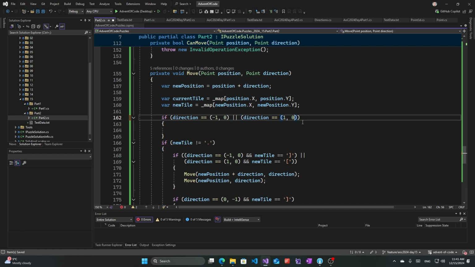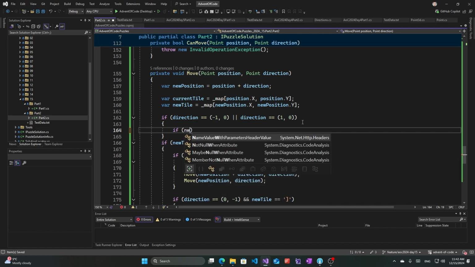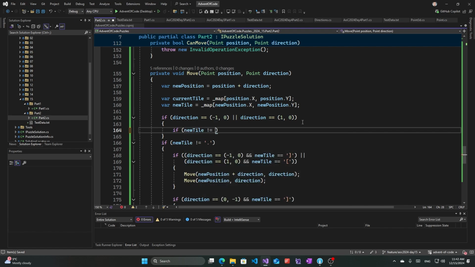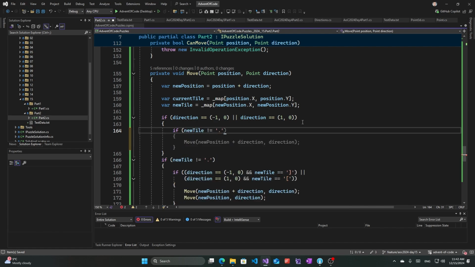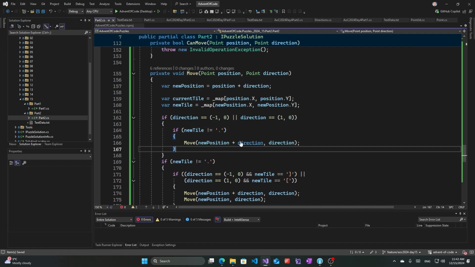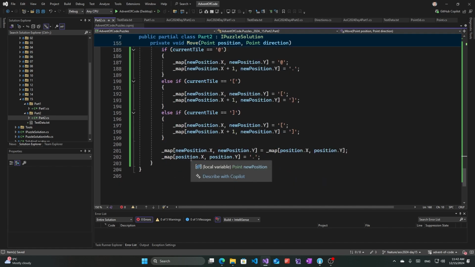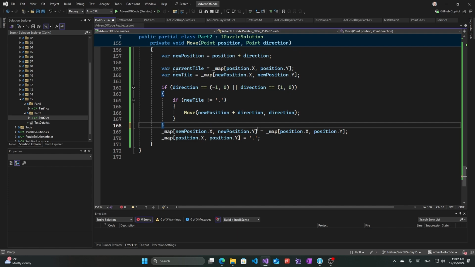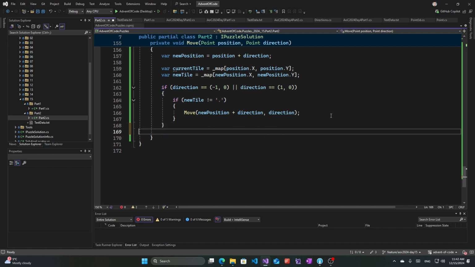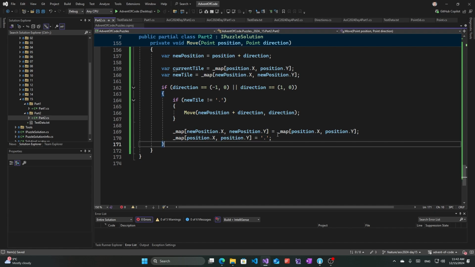So if the direction is horizontal, then if new tile is not equal to dot, we just move the position, and when we moved, then we also move the thing that was there on the map position, or our current map position.